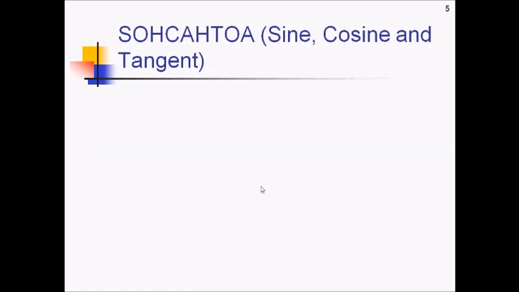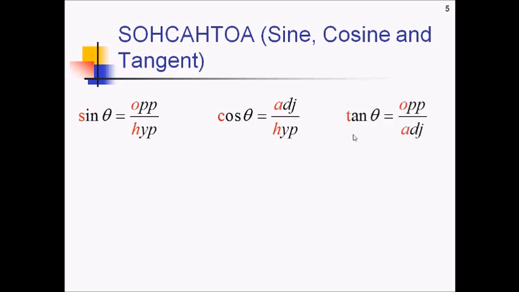Using those different side definitions, let's now define our 3 functions, sine, cosine, and tangent. So sine, we define the sine of an angle to be the opposite side over the hypotenuse. Whatever decimal that comes out to, that's what our calculator gives us when we plug in whatever angle this is to the sine function. Cosine of an angle is going to be the adjacent side to that angle divided by the hypotenuse. And tangent of an angle is going to be the opposite side over the adjacent side based off of that angle.